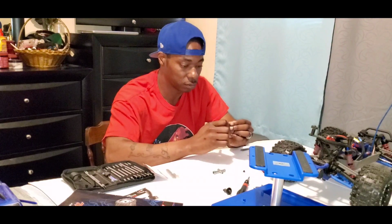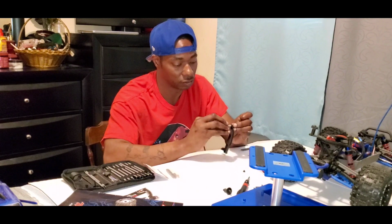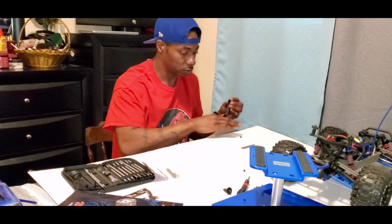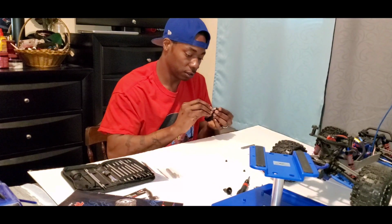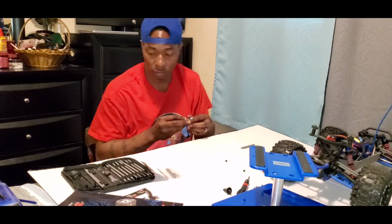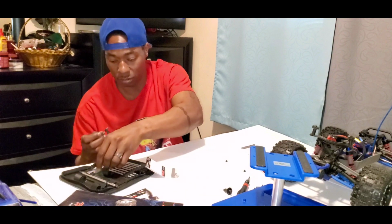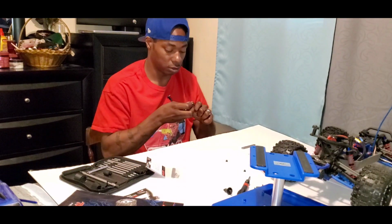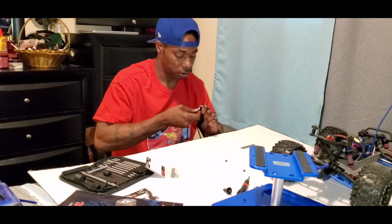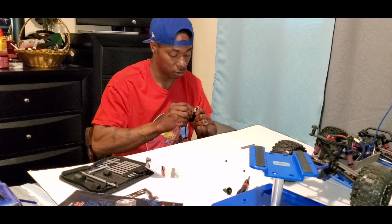Like so. Take this, I kind of figured this is a little easier to work with. Don't want to lose one. Keep up with your tools, fellas. Sometimes you might have to resort to this. Hold it in place and tighten it down like that. You just want it secure. That's all you want.